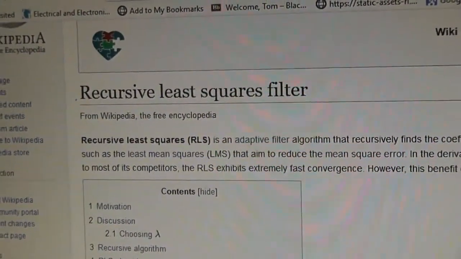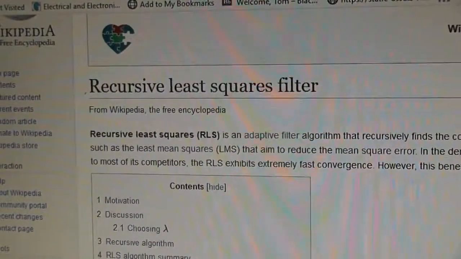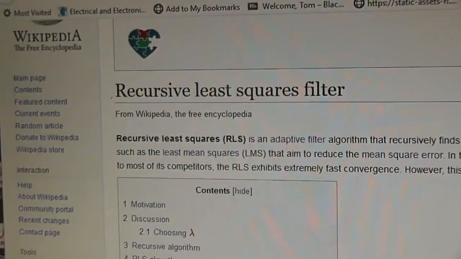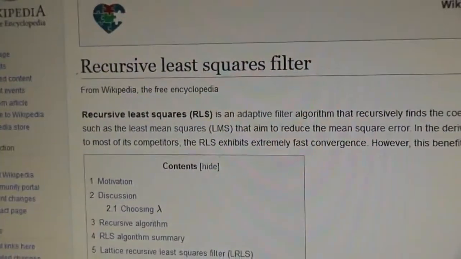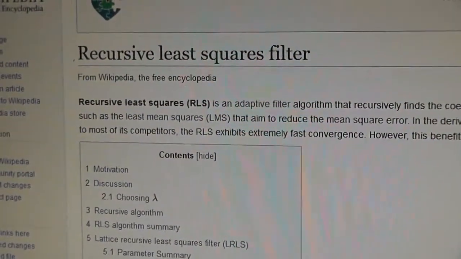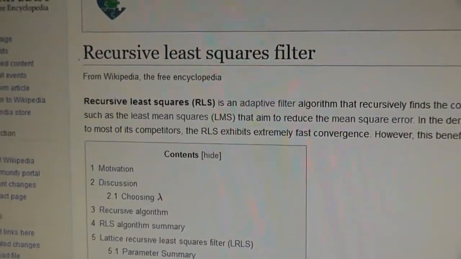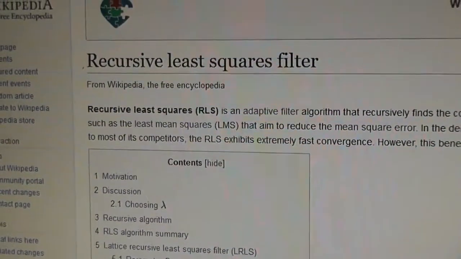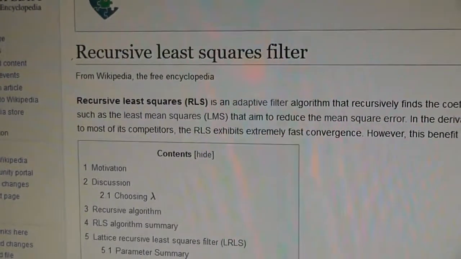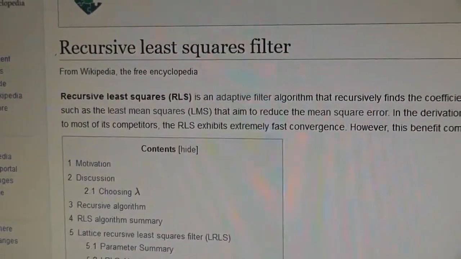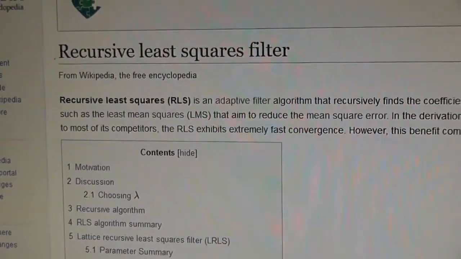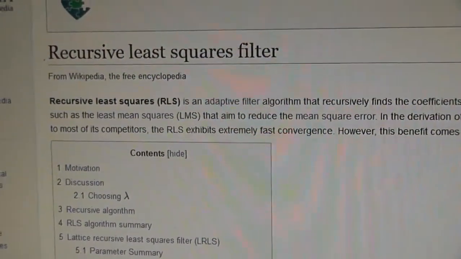Nowadays it's not such a big problem, but if we try and implement it in real time, and they're often used for adaptive filters in this kind of application, then it can turn out to be quite a burden on the processor. Lots of people do simulations with recursive least squares. Because of that, I'm not going to use it in real time. I'm going to run it offline because I don't really need real-time results. All I need to do is gather the data and then fire it through my algorithm.